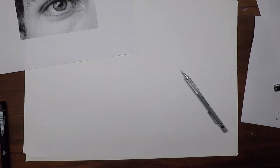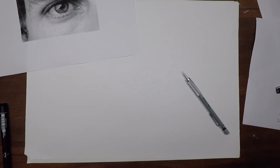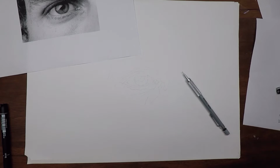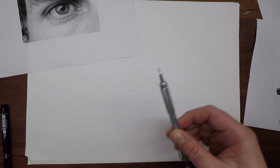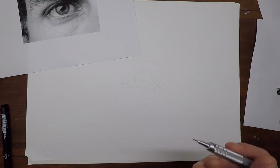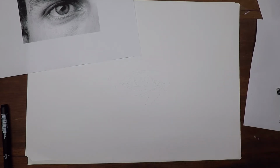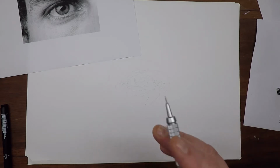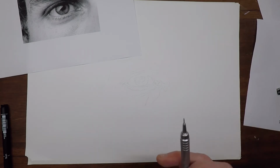Okay, so welcome to this video on drawing an eye using the cross-hatching technique. There's not an enormous amount of equipment that you really need for this. I've just got a good grey lead pencil, technical drawing pencil. It's got a 2H grey lead in it, which means that it's fairly fine and fairly light. I don't really want to be able to see the marks from the grey lead that I've created here. They're going to get rubbed out at the end anyway.